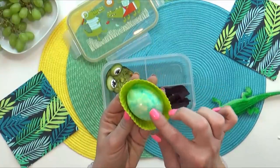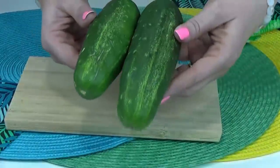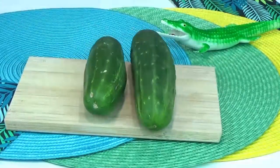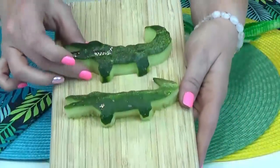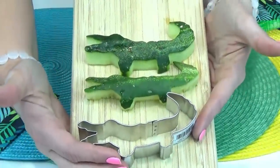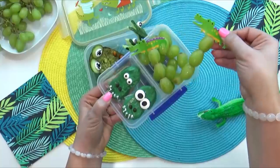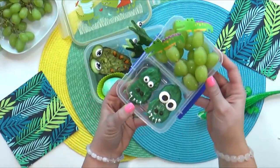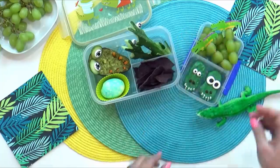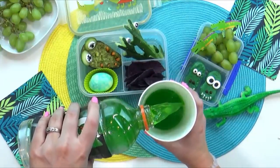Next I'm adding a hard-boiled egg. Alligator eggs are white, but to make this a little more colorful I went ahead and dyed this one green. For fruits and vegetables, I found the biggest cucumbers I could find — they already kind of look like alligators with their green bumpy skin — and I used an alligator cookie cutter from Amazon to cut them out, adding little eyes to make them even better. To keep the green gator theme going, I'm also adding some green grapes on alligator picks from Amazon, which are so cute. And for our special drink, I had to go with Gatorade — the perfect drink for an alligator-themed lunch, and it's green!